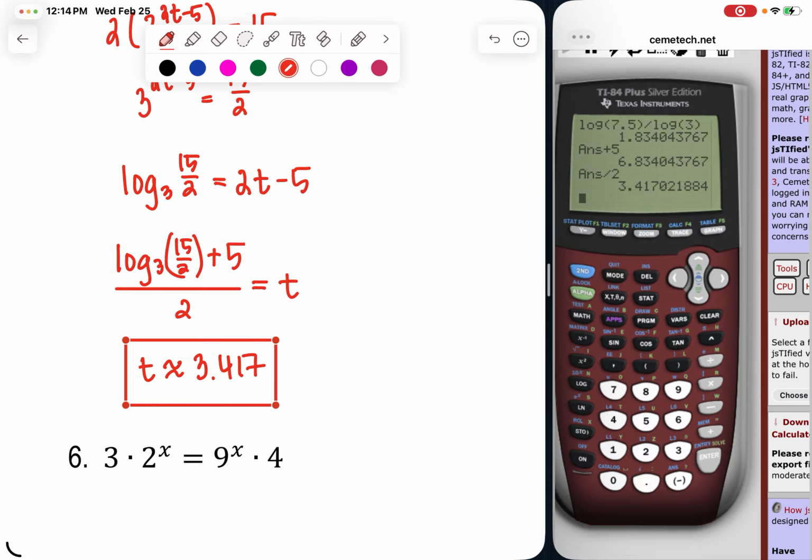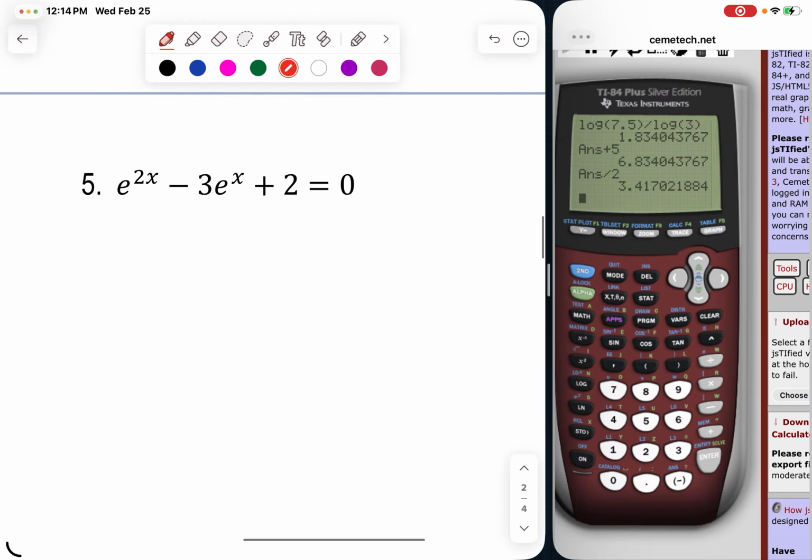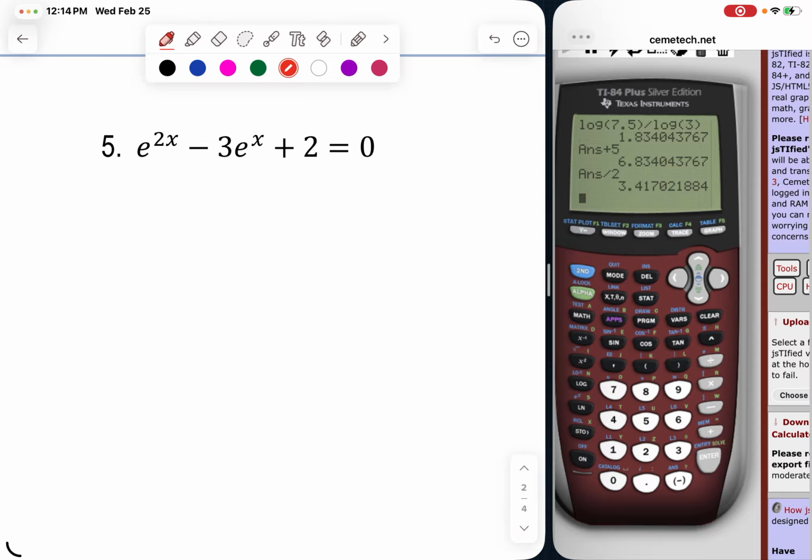Okay. All right, let's move on to the next one right here. In the next one, we have a trinomial equal to 0, and it's a quadratic trinomial because I see a square in there. Well, not in the form that it is, but I can make it a quadratic trinomial. So there's multiple ways of doing this. One way is using u substitution. So if you would like to use u substitution, you can.